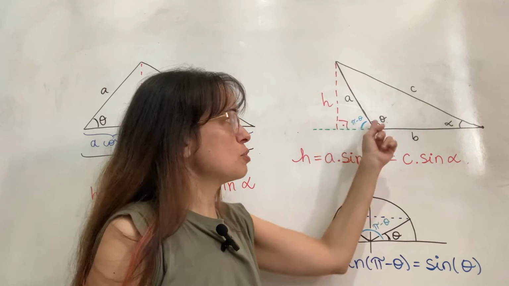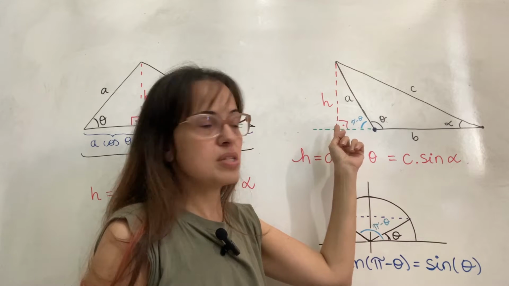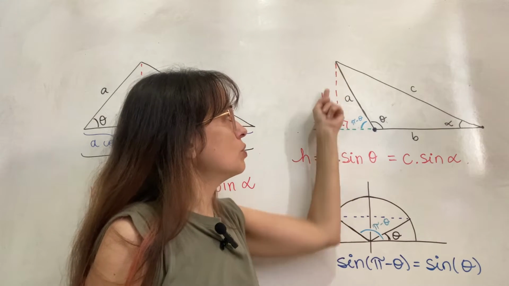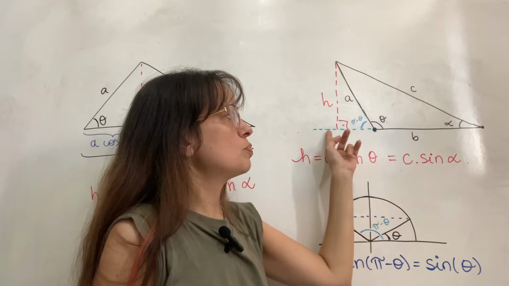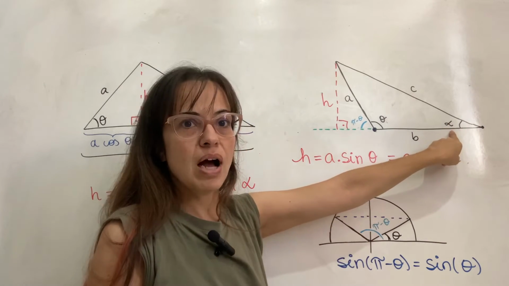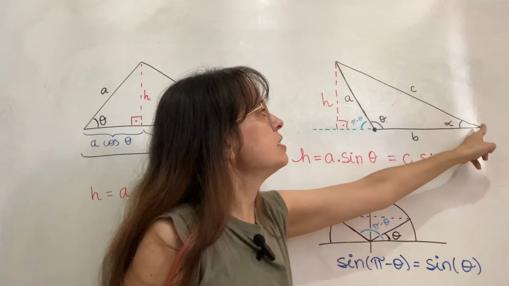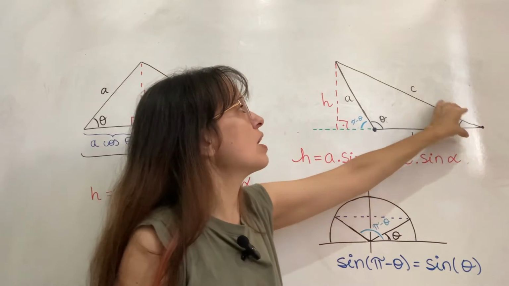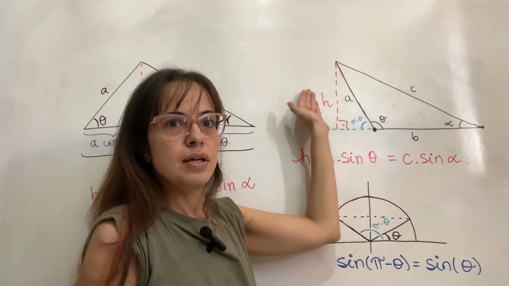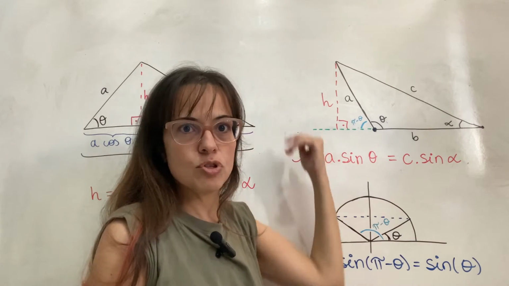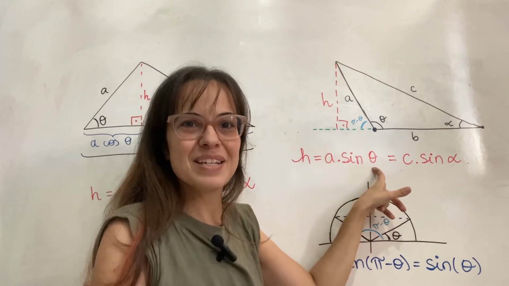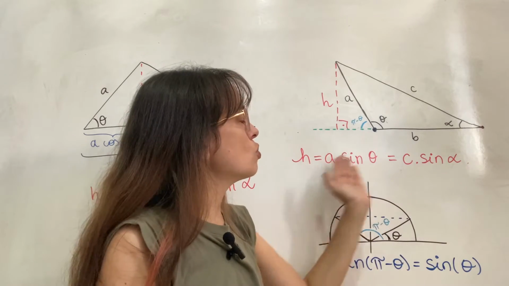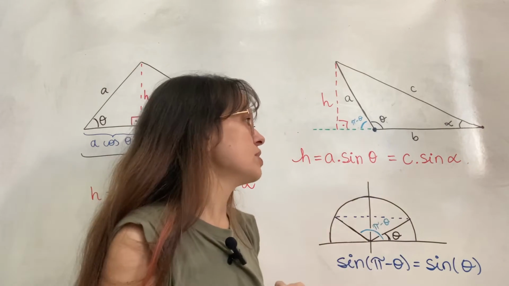One of them is the same small one that we were just looking at, and the other one is this big one right here, all the way over there. For that one, the projection would be with the angle alpha. C times sine of alpha is the height. And the height needs to be the same length as we measured with the other angle, pi minus theta, which is the same as the sine of theta. So the sine rule still works here.